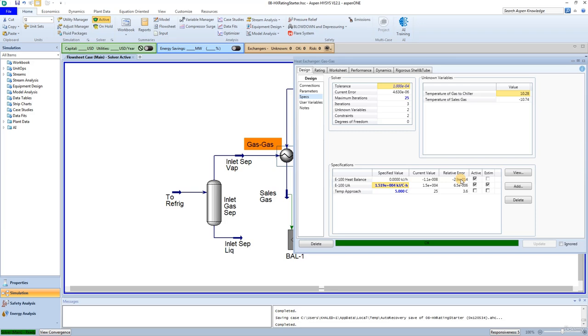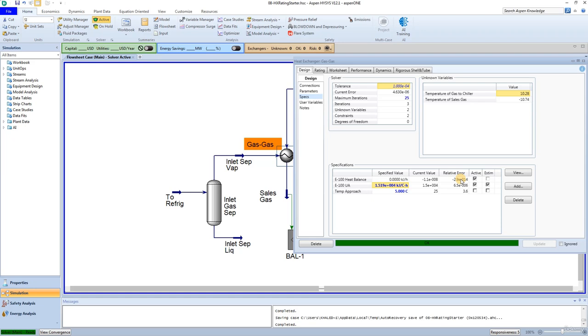Unlike the simple endpoint and weighted design models, the detailed dynamic rating model in Aspen HYSYS uses heat exchanger geometry and sizing information to estimate the heat transfer coefficients as well as shell and tube side pressure drops. These parameters are then used to determine the outlet conditions for the heat exchanger.